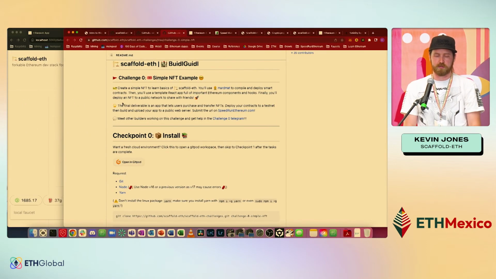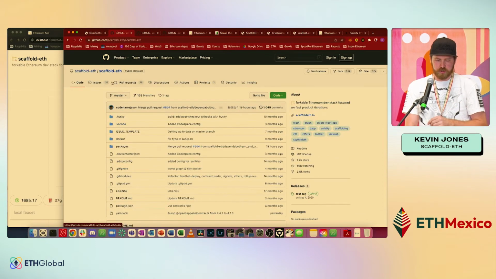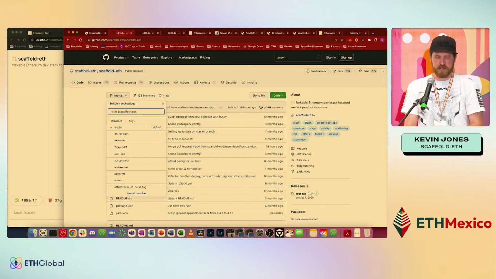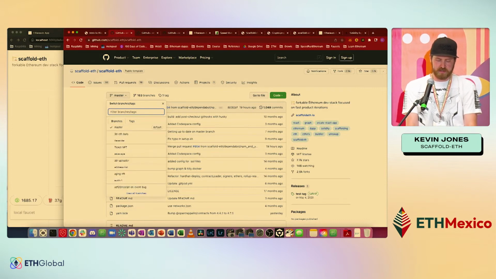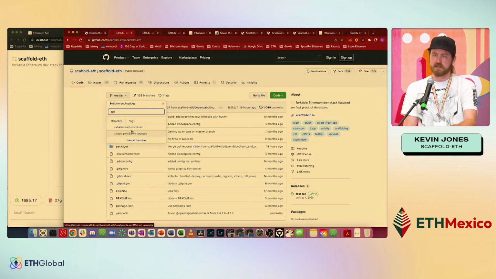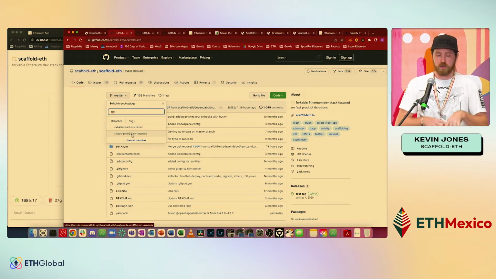Same thing goes for, just real quick, let me show you. If you're in the basic Scaffold ETH directory and you go here, you can do a search for all the different branches, right? So if you say NFT, there's a simple NFT with Next.js. There's a ticket NFT. And if we just do ERC 1155, there's an 1155 there. My point is, if you're going to get started on a project that's going to use a certain starting point, just build off of that branch, and you don't have to waste all your time importing whatever version of OpenZeppelin and testing. It's going to be ready to go, and you can build from there. That's why Scaffold ETH is here for you, right?